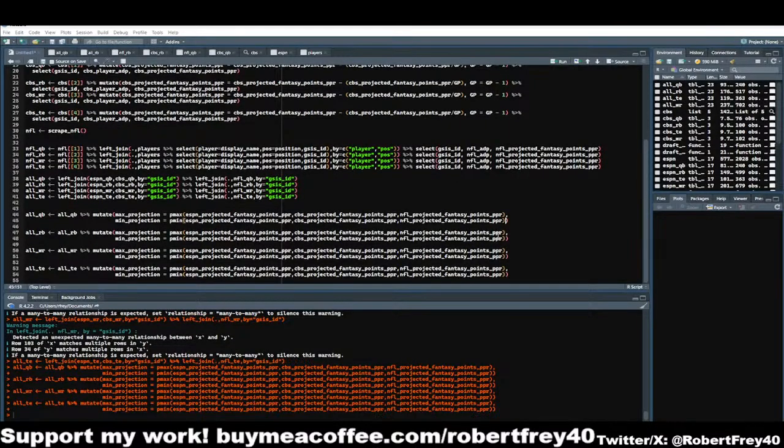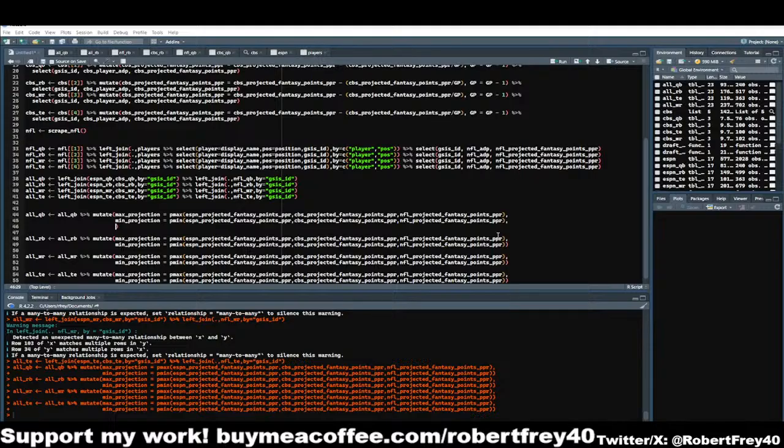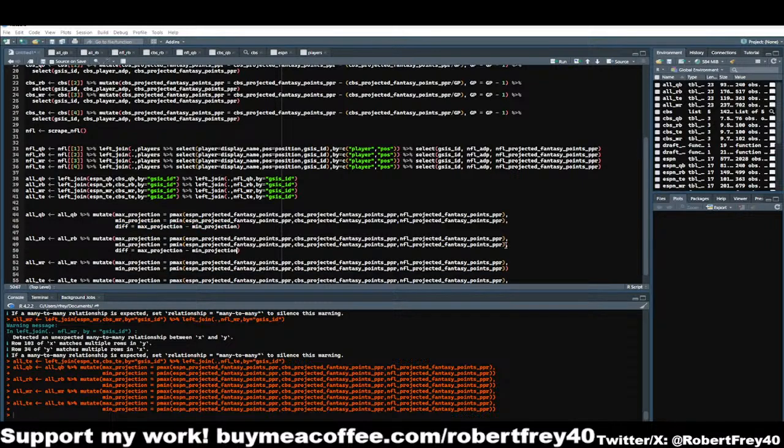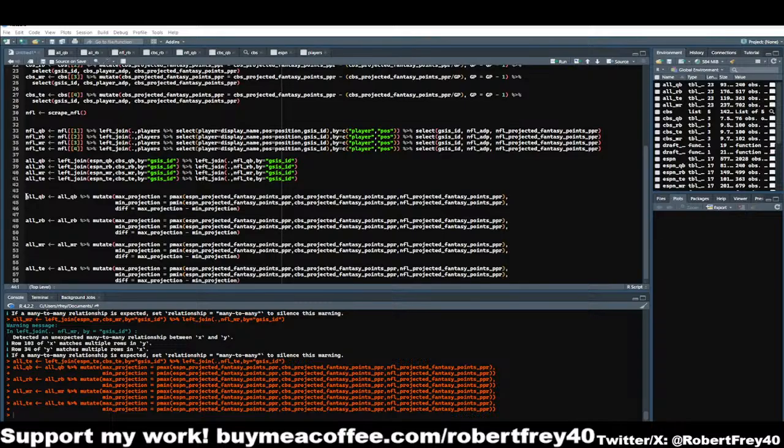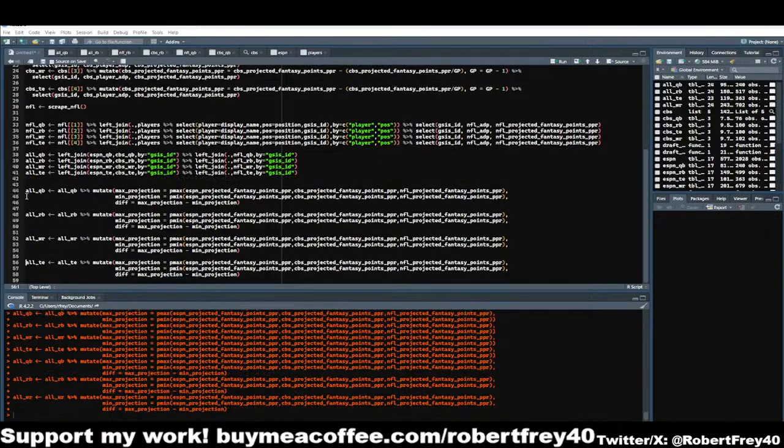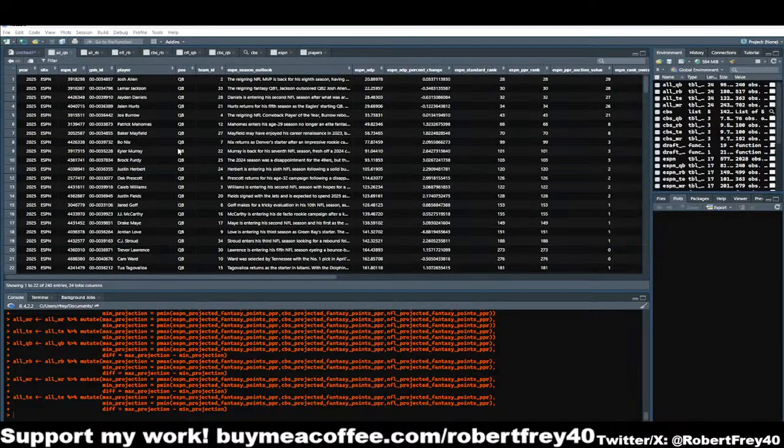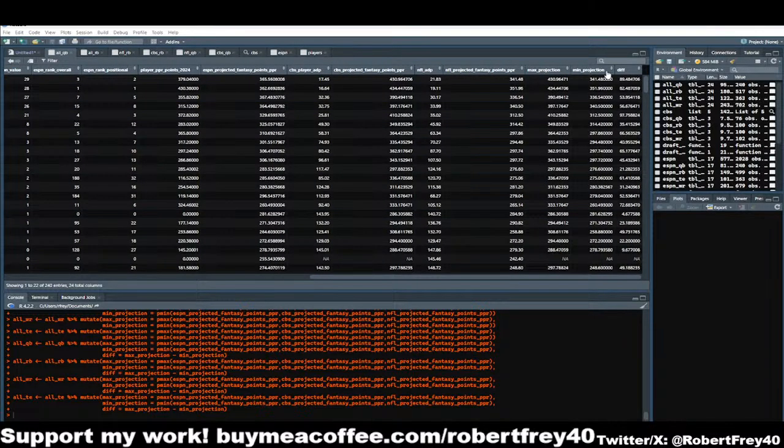Actually, let's just say diff, max projection minus min projection. Now we get the difference. Now we can show by each position as well.